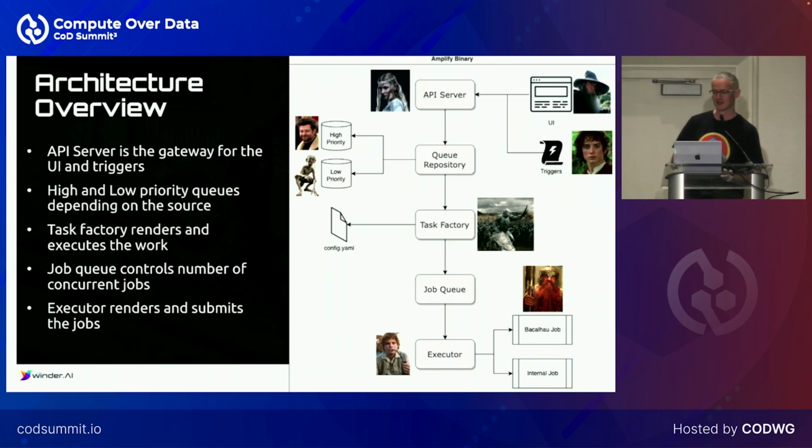All of the kudos and all of the wizardry goes to the front end guys because they present something that is pretty and usable, even though there's all this that goes behind it. So I thought that Gandalf was a good representation of that. That goes into the API server.